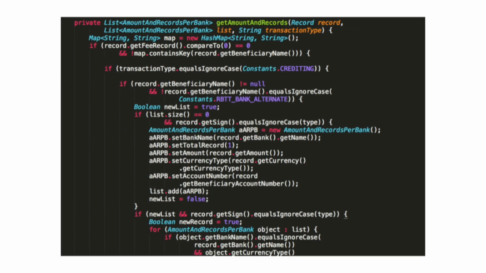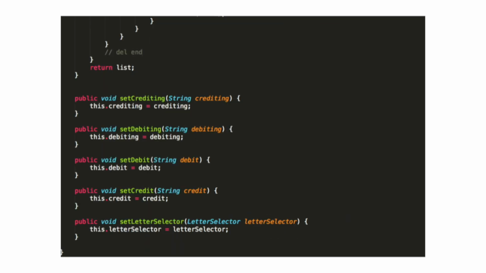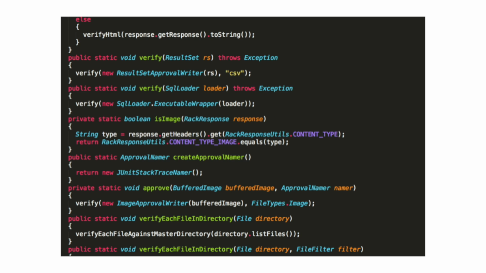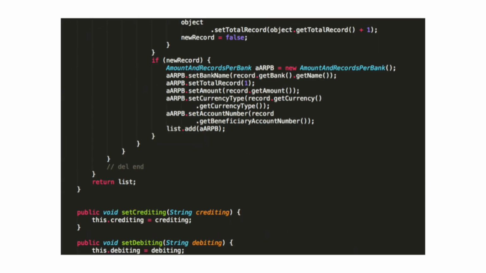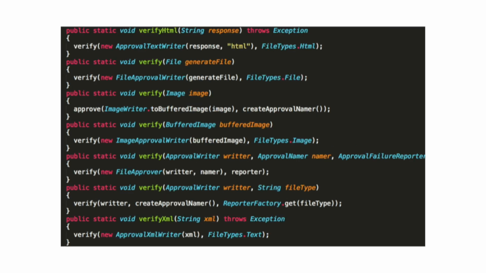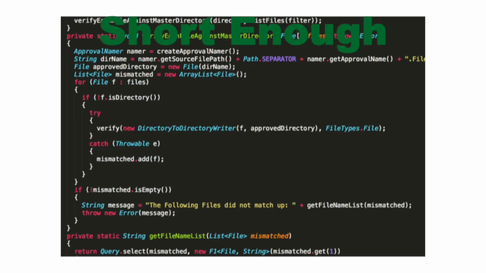Short. Long. Long. Short. Long. Short. Long. Short. Short. Long. Short.